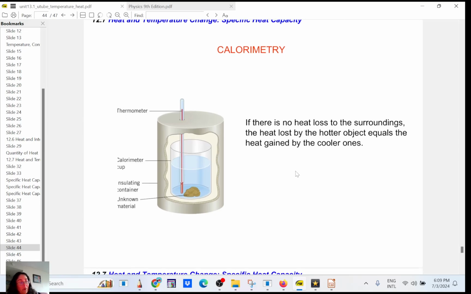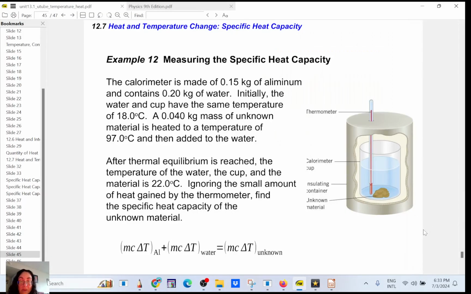Okay, so this one is also from the book Johnson and Cutnell, and that's one slide from the book. It's an interesting problem, especially if you have to take chemistry lab. You may already have done such an experiment. This is called a calorimeter, and it can be used, for example, to measure how many calories are in a piece of food, or it could be used to find unknown materials.